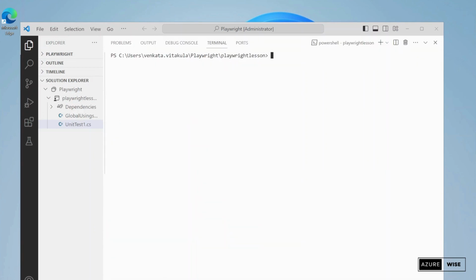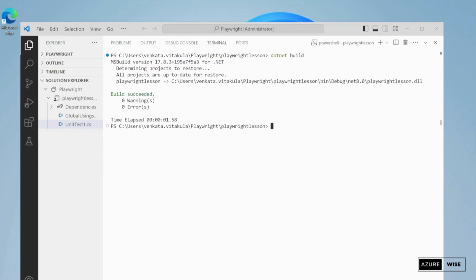Once the NuGet package is installed, it's time to install the browsers that we wish to run our automation against. Go back to the terminal, go to the folder where your project file is present and run the command dotnet build. This will build the project and copy the artifacts to the output folder. In this output folder, there is an artifact called playwright.ps1.